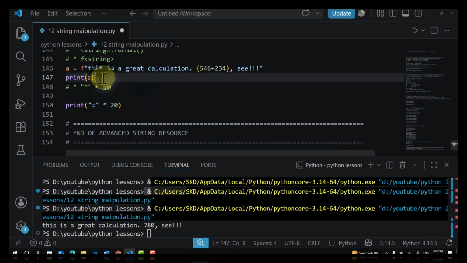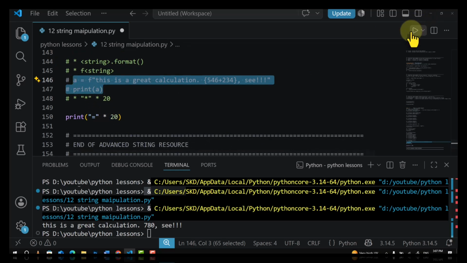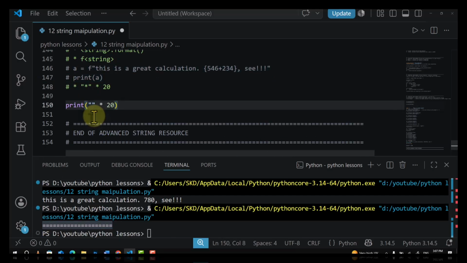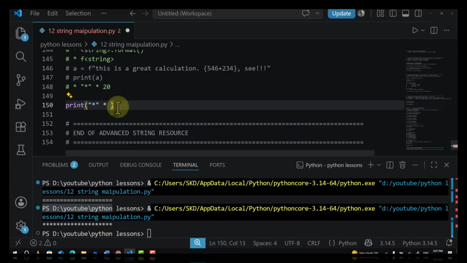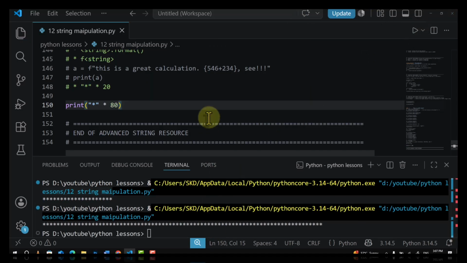If I run this, the result will be a line of 20 equal signs. I can have stars or any word that you have, and it will repeat 20 times. You can write here 80 and run that, and you will have 80 stars, or asterisks.